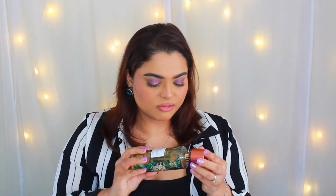This could be your evening fragrance. Or if you are a super sweet fragrance lover, then this could be your daytime fragrance as well. But if you are in an area where you experience different seasons and you go through the transitions, this could be a very beautiful transitioning period vanilla fragrance for sure.